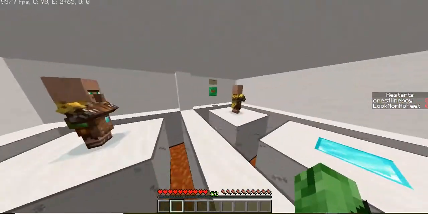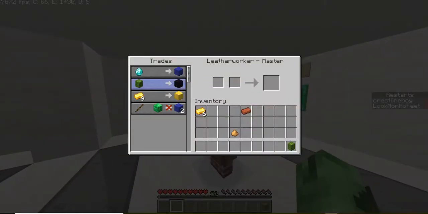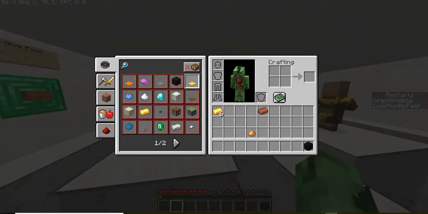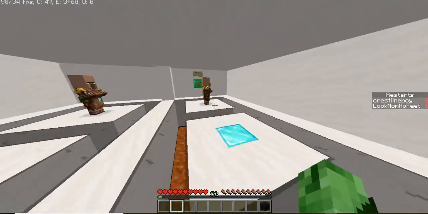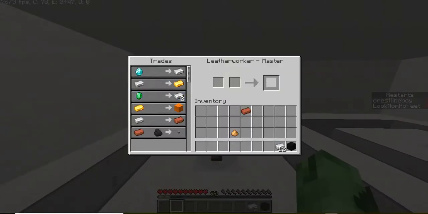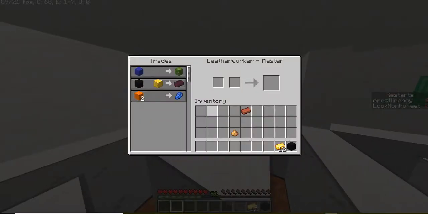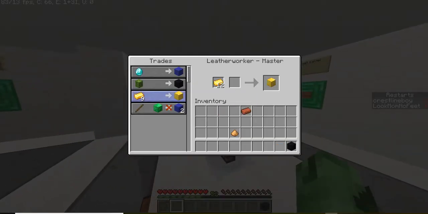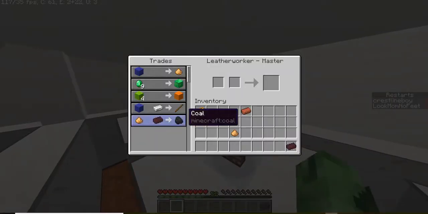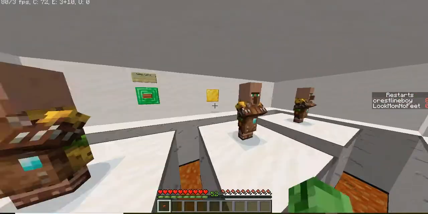How do we get the black wool? With a cactus. And how do we get the cactus? Boom. With a blue wool. Cactus. Black wool. Now we get a block of gold from here. We turn this into another brick. We turn this into coal. We turn this into a button. Oh my god.